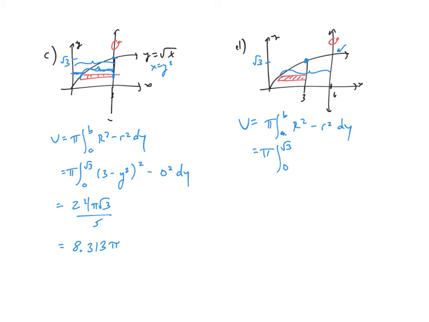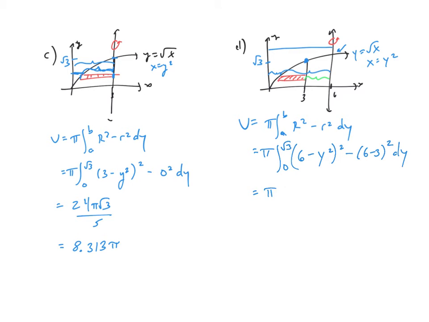That distance is going to be the entire distance, this whole thing, which is 6, minus what the function gives us, which is y squared, minus, change colors here, the distance from the axis to the closer end of the rectangle. That's our little r, so that creates the donut hole. And that distance is always going to be 3. It's the distance from 6 to 3, which is 3.